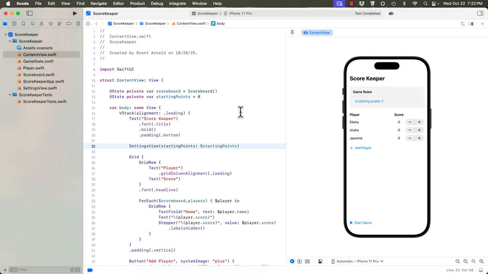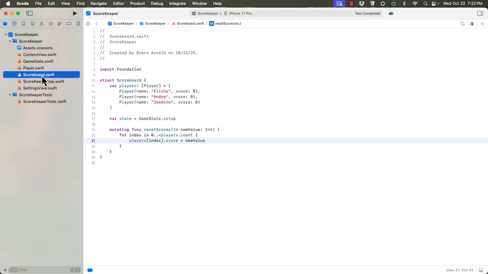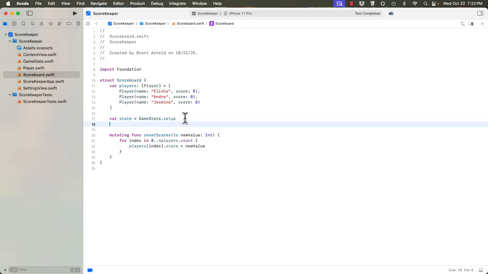Next, let's add some functionality to our scoreboard so that we can declare a winner. We first jump over to scoreboard, and under state, we're going to create a var doesHighestScoreWin. And we're going to set that to true. And now we can update the UI based on whether the high score wins.